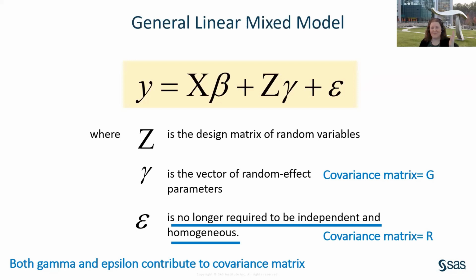So here's the second big thing I hope you take away from today, which is we need to model the covariance structures in two places here for longitudinal data. G, which is the variance covariance matrix for gamma, and then R, which is the variance covariance matrix for the residual error epsilon. All right. And by the way, please feel free to ask questions as you go along.